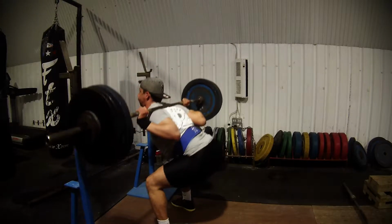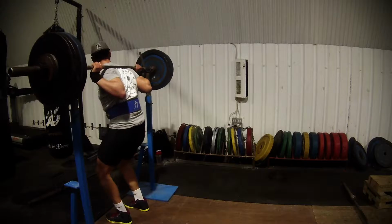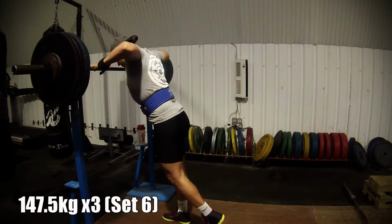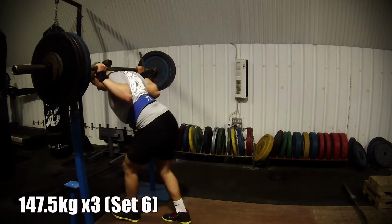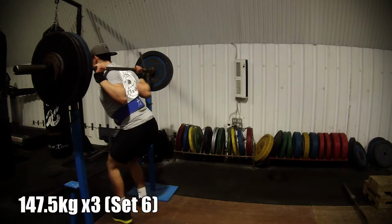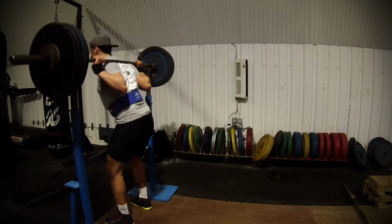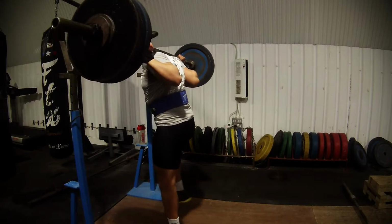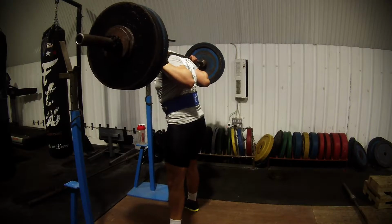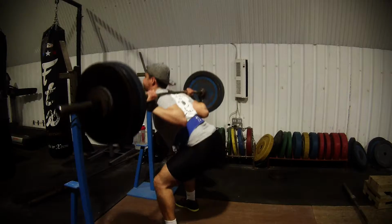At the end of the session, I finished up with some feet up bench. I'm still not properly into the kind of peaking cycle, which I've got set out for bench. That starts on Monday, I think. So this week I was just kind of getting in a little bit more work, keeping it relatively light. So I did 70 kilos for 5 sets of 10, so still getting some good volume in there, but it wasn't anything too strenuous. Just stimulate the muscles gently.